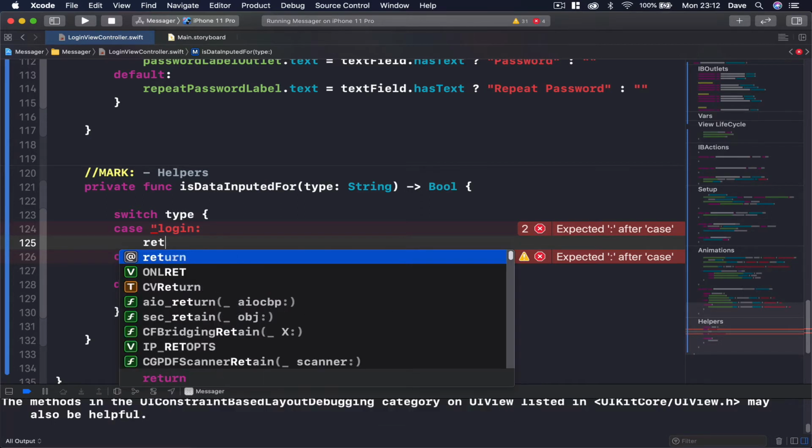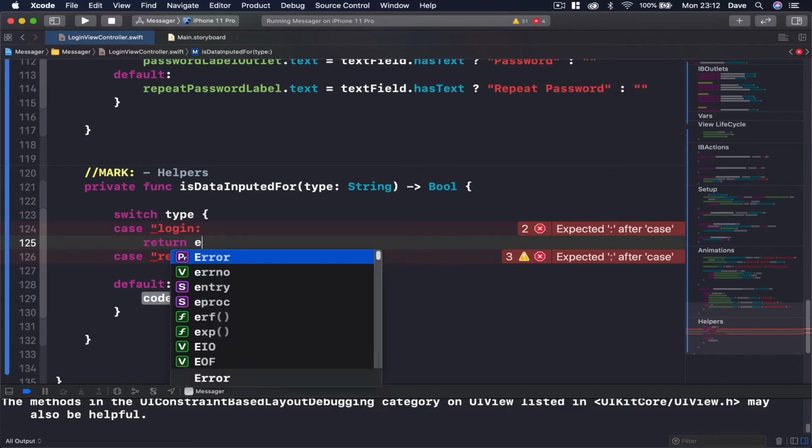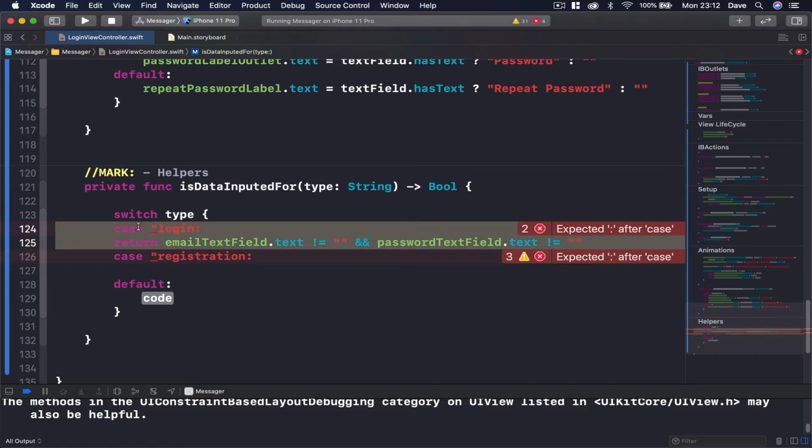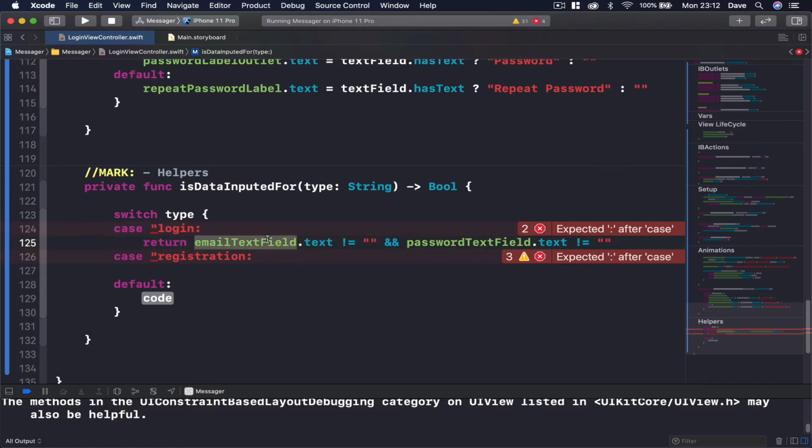So we say return email text field dot text is not equals to empty string, and password text field dot text is not equals to empty string. If both of these are true, we are going to return true.